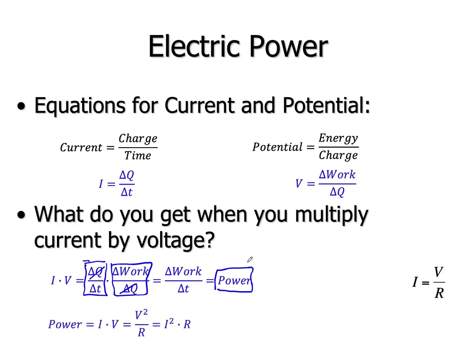Let me quick show you. So we know power is equal to current times voltage. You can replace the I here with V over R, so you get V over R times V, or V squared over R. It's another equation for electrical power. Or if you replace V with I times R, you'll get I squared R. All three of these are equations for electrical power measured in watts. Which one's the right one? The answer is, that depends which constants you happen to know.